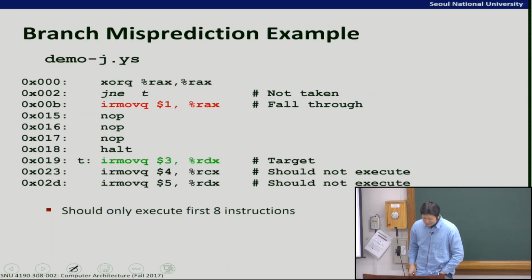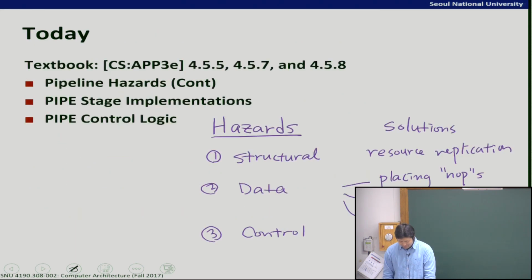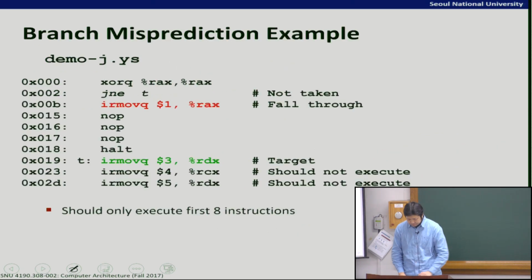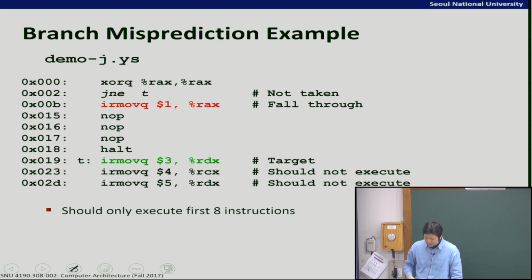All right. So let's move on to control hazard. If you remember the big picture I drew here, now we covered this part. Now we're moving to branch prediction, and we will cover that in this lecture and the next lecture. So here is a branch prediction example. Let's think about this branch case.